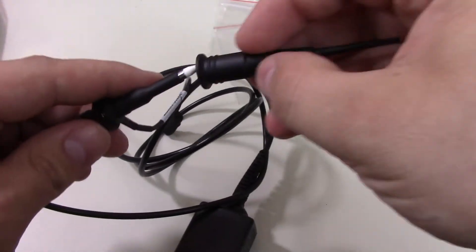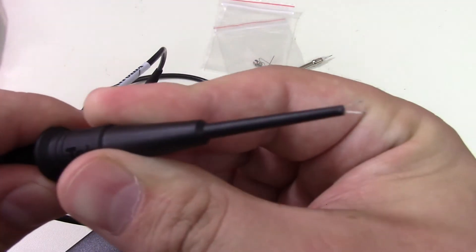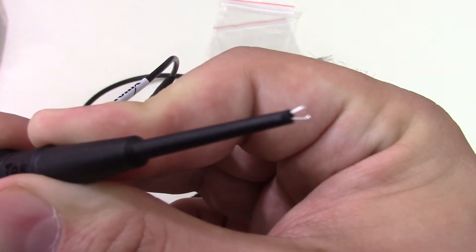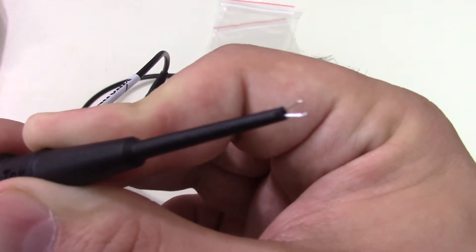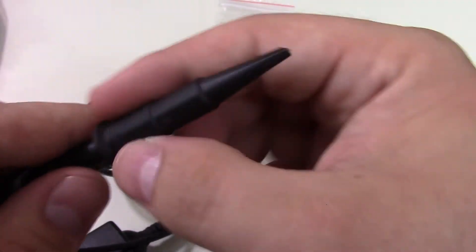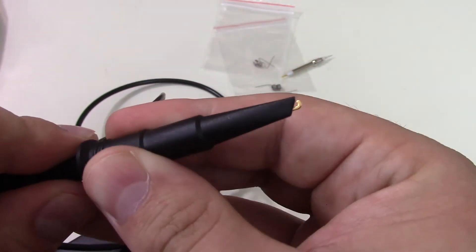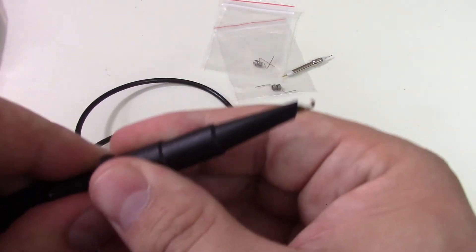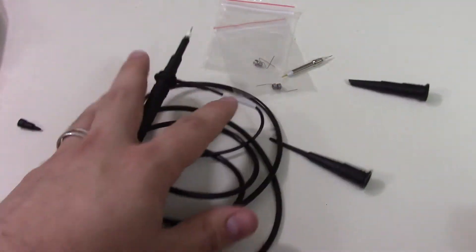Now, those two different probe types they have here. One is a very fine-pitch grabber. Let's see if I can actually focus on that. So this is really nice to grab even signals from fine-pitched parts. No problem. And then this other tip here is a little bit more common like the normal cheapy oscilloscope probes that come with other oscilloscopes. Not saying that this is cheap, but I'm saying that this is more like other probes. That's very interesting to see.